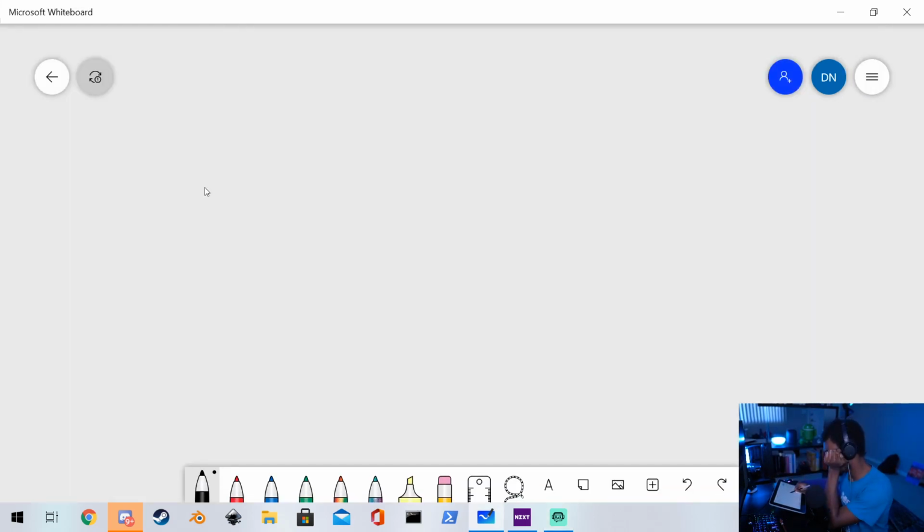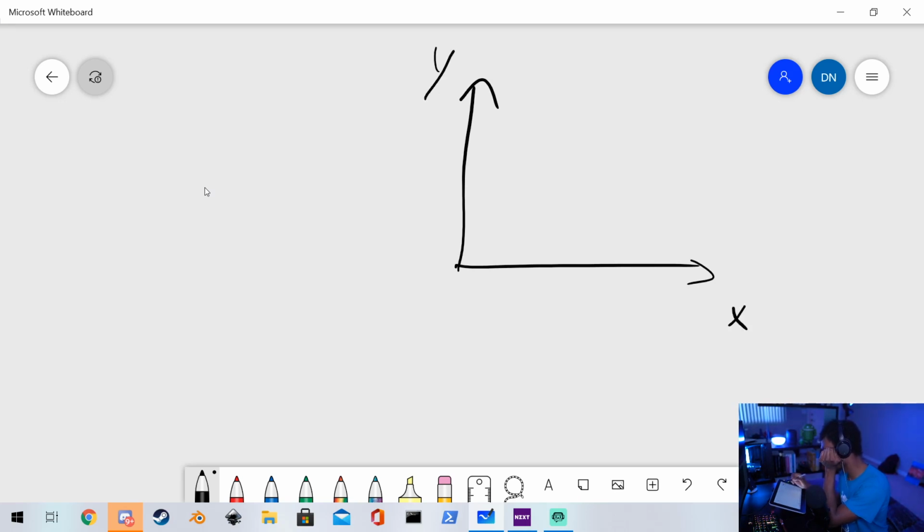If I have the x-axis extending this way, and the y-axis extending like this, then if I want to put a triangle or a rectangle here, a rectangle, for example, it'll be red like this.